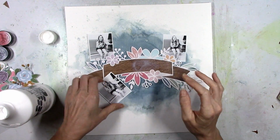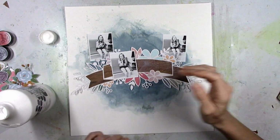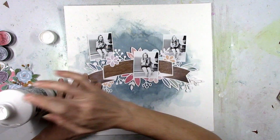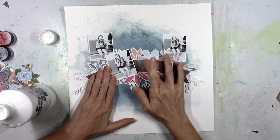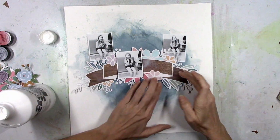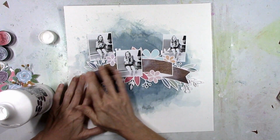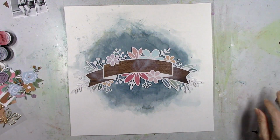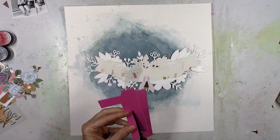I wanted to add a little bit of dimension to the wood grain part, so I'm going to smudge a little bit of white gesso on a couple of the spots there just to make it look a little hazy around the photo, and around where it folds around the two pieces that are on the edge there. It just gives a little bit more depth. Not too much, but a subtle difference.